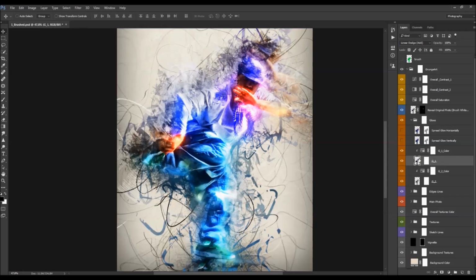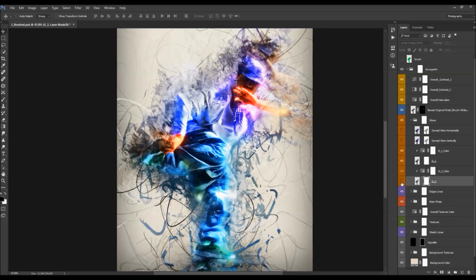Alright, so here we got the glow 1, and you can change the glow opacity. If the glow appears too intensive, you can just click on the word opacity and lower it. And this glow also has its own layer mask. You can remove this glow separately. If you brush on this layer mask, you're going to remove any glow layer here. If you just brush on this layer mask, you're just going to remove the glow 1. And it's the same with the others, so they all got their layer mask.